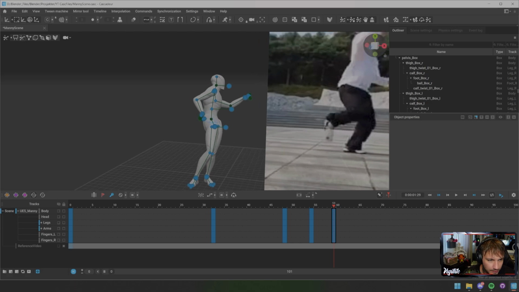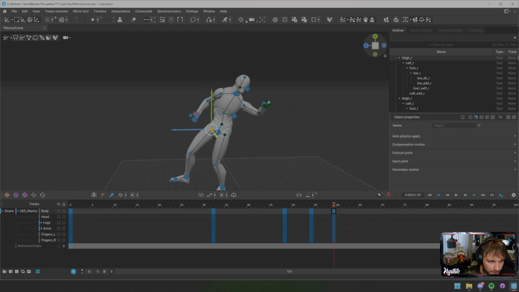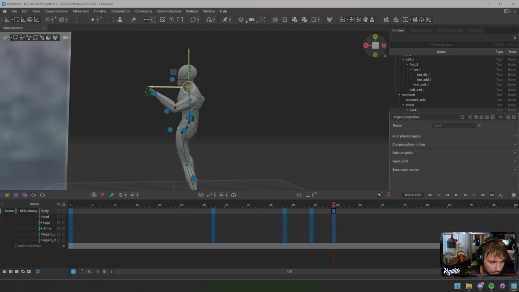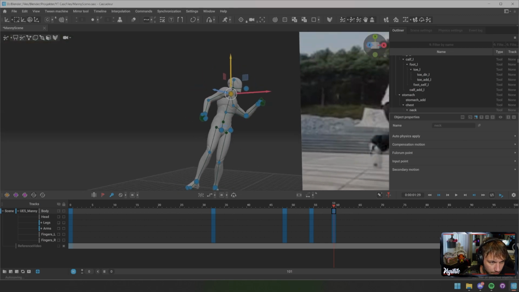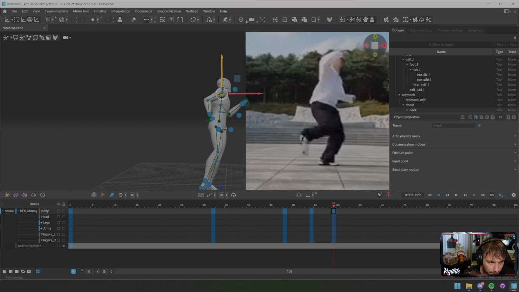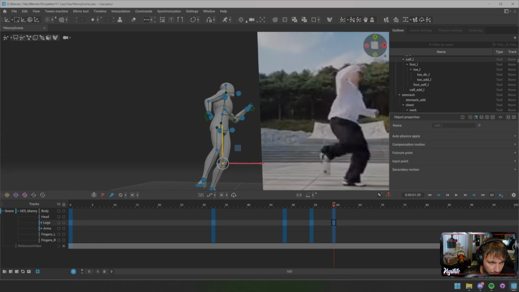So let's see, something like this. Then we just Shift C on that one, Shift C on that one. Then this looks better already. Need this one a bit forward and upward. That looks nice. Shift C on this one, so it's more natural.